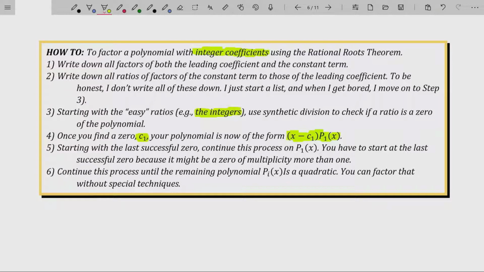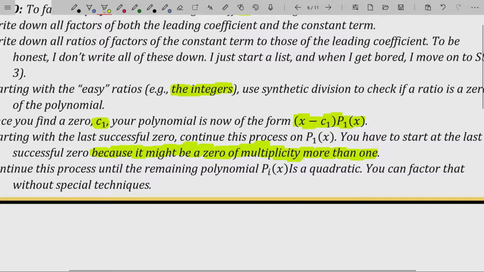By the way, let's say you found out that 2 ends up being a 0, so x minus 2 must be a factor. You should probably check for that 2 to be a 0 again, because you can have zeros of multiplicity more than 1. And that's exactly what I say here. You should recheck that one more time because it might be a 0 of multiplicity more than 1. And you just continue that process until you get down to a polynomial that is either quadratic or that can be factored pretty easily. I don't know why this did a capital I there. I'll fix that in my lecture notes.